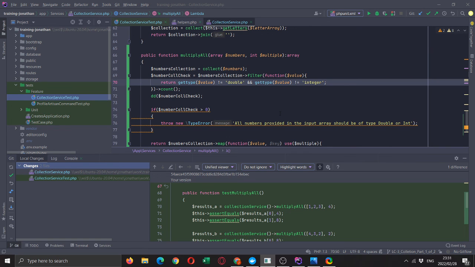Okay, yes, because the first one, geez, yeah, that's trippy. Oh, maybe it's just not a late night figure me out kind of thing. Because by saying and, both conditions need to be true, which in actuality, when you think about it, is more correct than or, because you need both to be true for the value to actually be returned. So it needs to not be a double and needs to not be an integer to get returned.